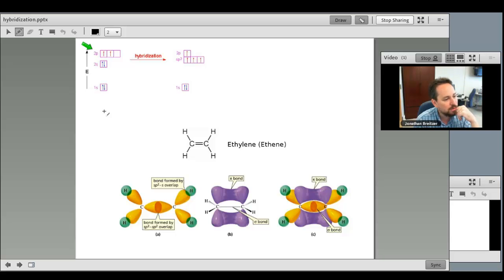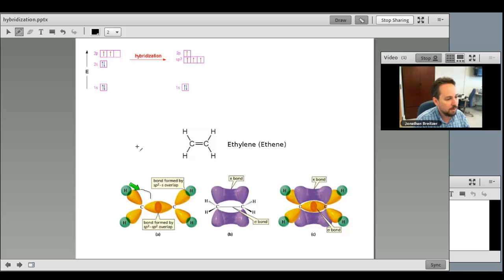Before, we hybridized all 4 of these orbitals, the one 2s orbital and the 3 2p orbitals. We hybridized all 4 of them to make sp3 hybrids. But what we're going to see is that one of the p orbitals has to remain purebred and stay there as just a 2p and not be part of the hybridization scheme. So the orbitals that are left to be hybridized are the 2s and 2 of the 2p orbitals. So they make an sp2 hybrid. So there are 3 of these sp2 hybrids, and they're 120 degrees apart, as you can see down here.